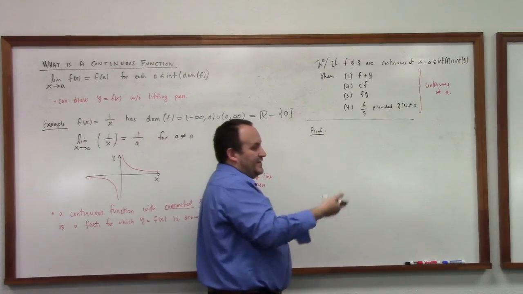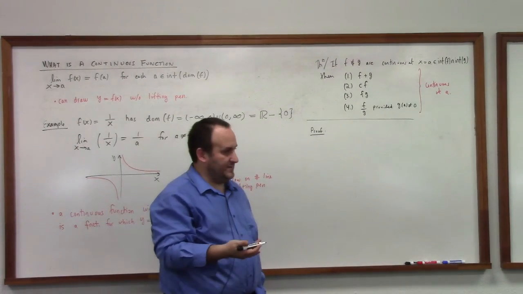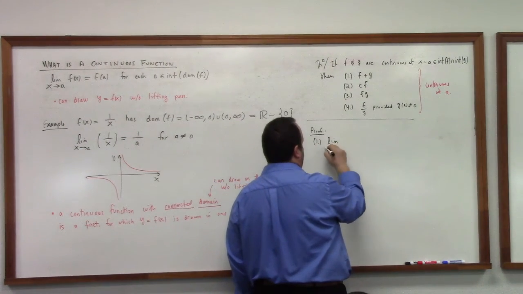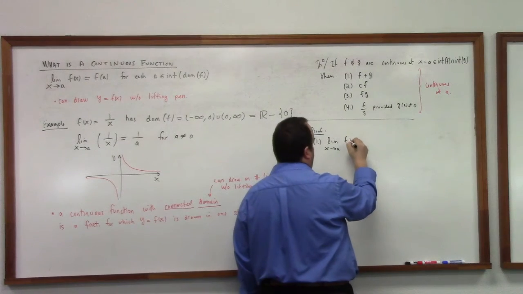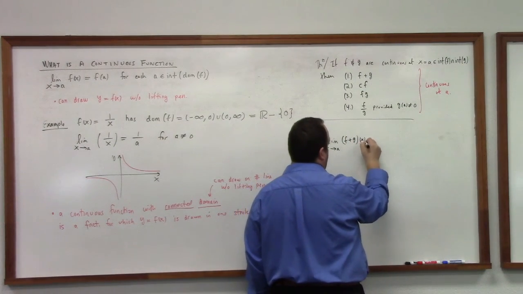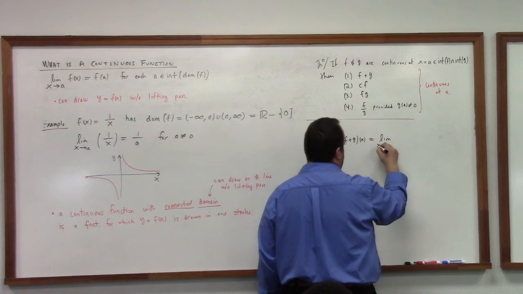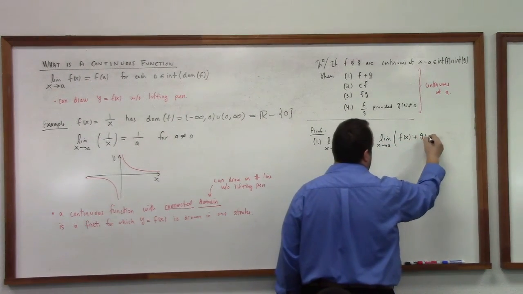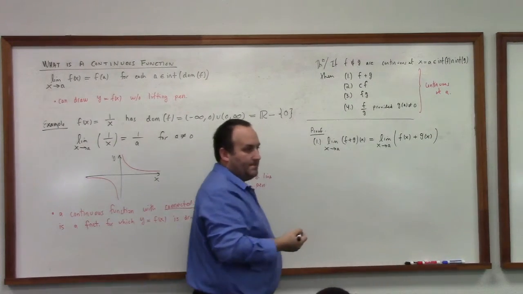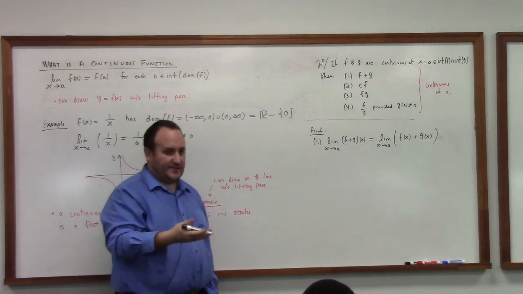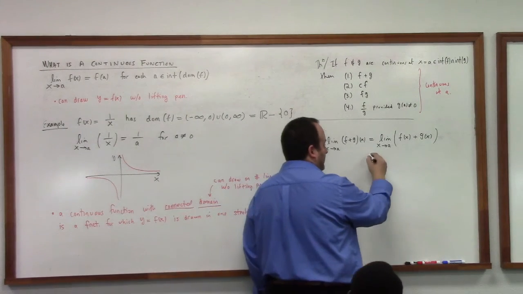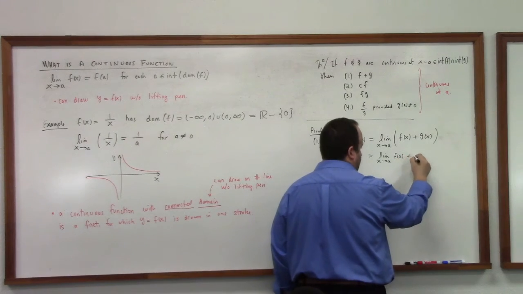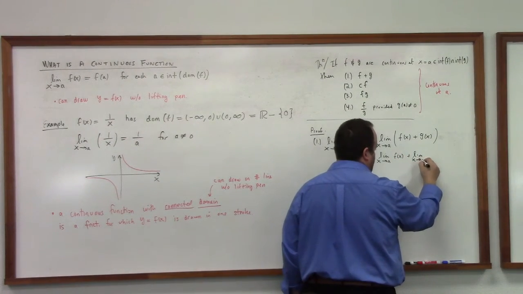So I'm saying A is a point in the interior, so we can just look at the double-sided limit, right? And so the proof of 1, it's very silly. Check it out. Limit as x goes to A of F plus G of x. What's that by definition? How do you define the addition of two functions? That's point-wise defined, F of x plus G of x, right? But then by the addition of limits, we can write that as the limit as x goes to A of F of x plus the limit as x goes to A of G of x.